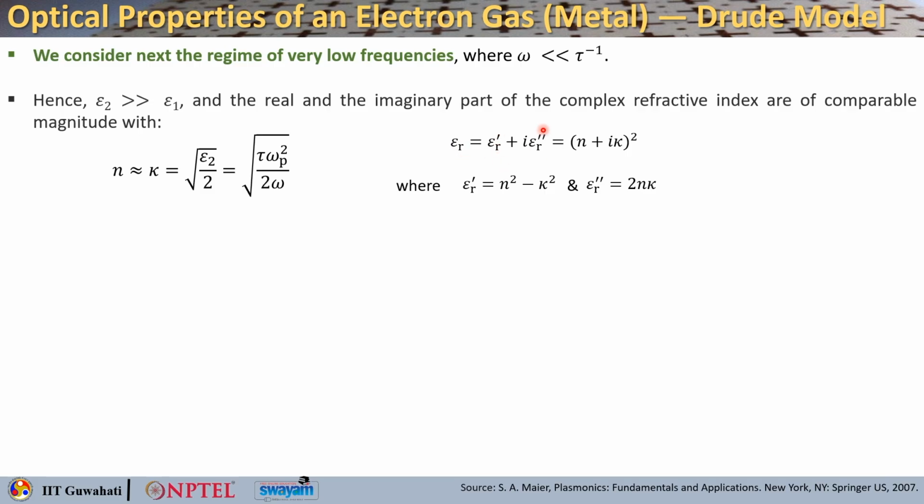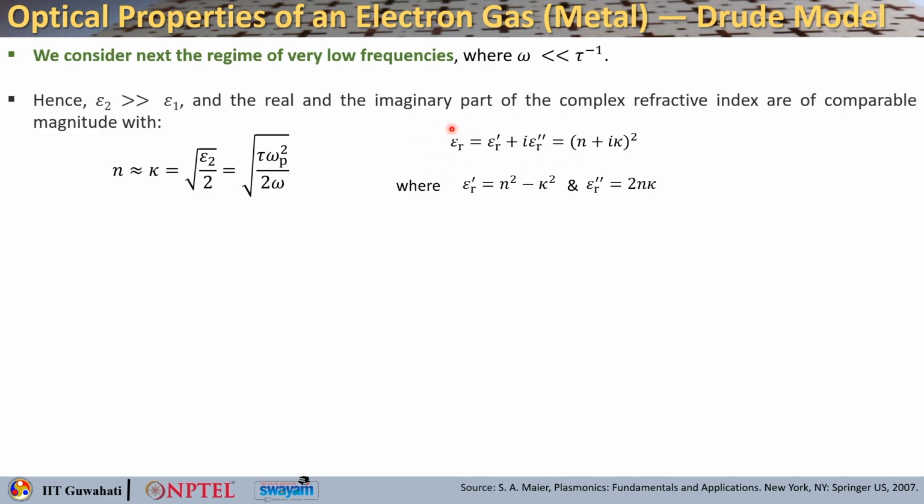You can always try to write the relative permittivity, epsilon r, in the real and the imaginary part. You can also take this as epsilon 1 and epsilon 2. Why I am giving all these different notations is because different books go with different notations. Some go with the prime and double prime notation. A few books write with epsilon 1 and epsilon 2 notation, and that is absolutely fine.